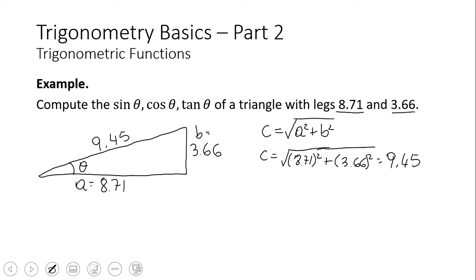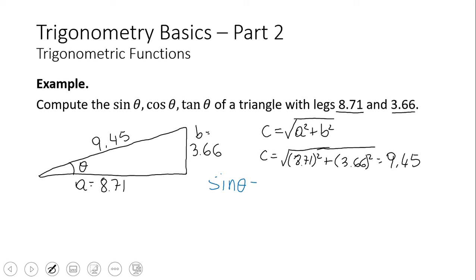Okay, now that we know this, we can solve for the sine, cosine, and tangent. And you might ask yourself, how do I know how to calculate these things? Well, generally you just use your calculator. Your calculator also has these functions in it, so you don't need to do any manual work. In this case, you just have to calculate ratios, which is even easier. So let's start with the sine of the angle theta.